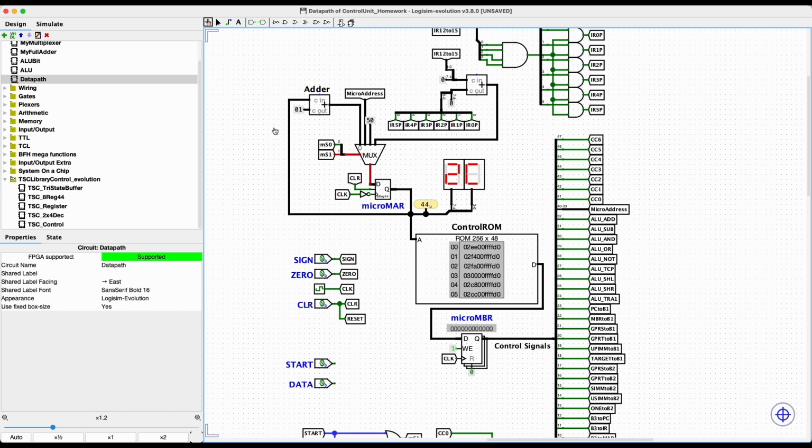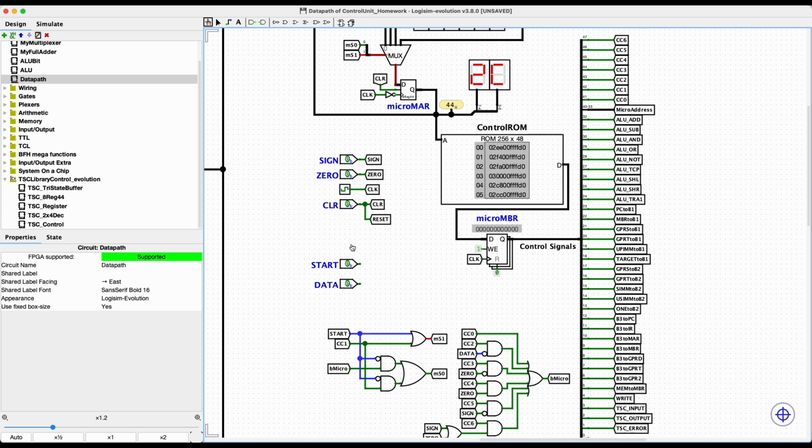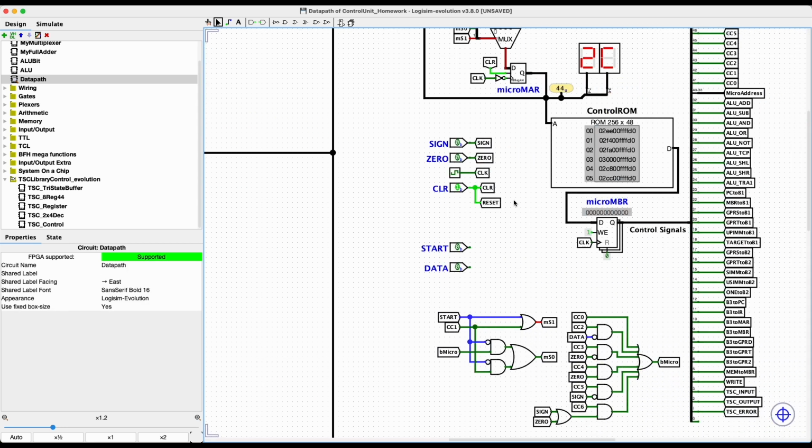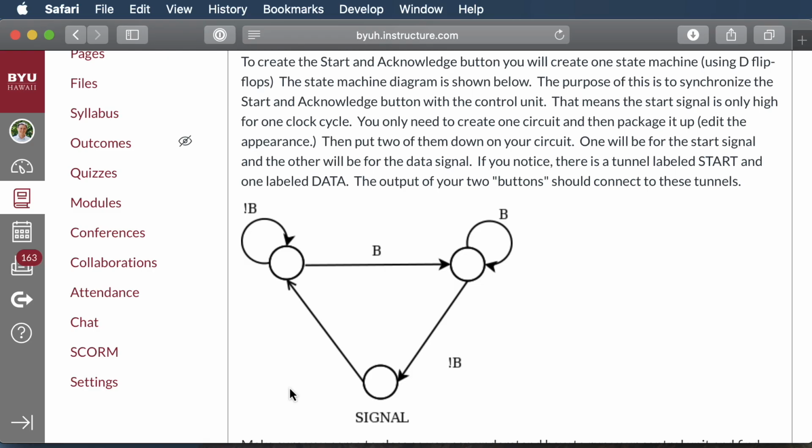Now the one switch that might conflict is this reset thing right here. So if you already have a tunnel connected to a switch called reset and you put them in different positions and you turn one on and the other off, then you'll have a conflict. So you might want to delete your reset from your data path and have this become a reset for your entire computer.